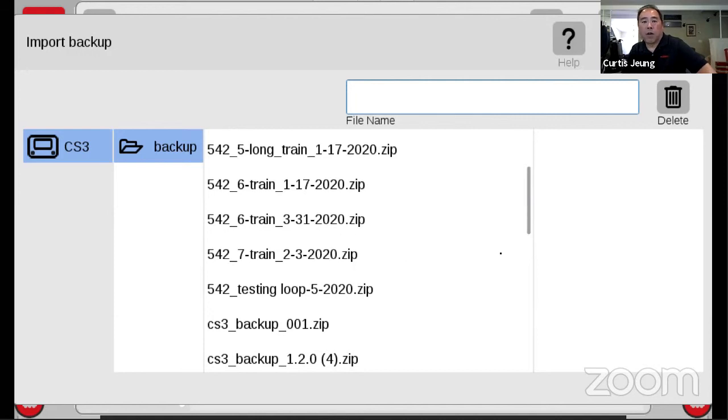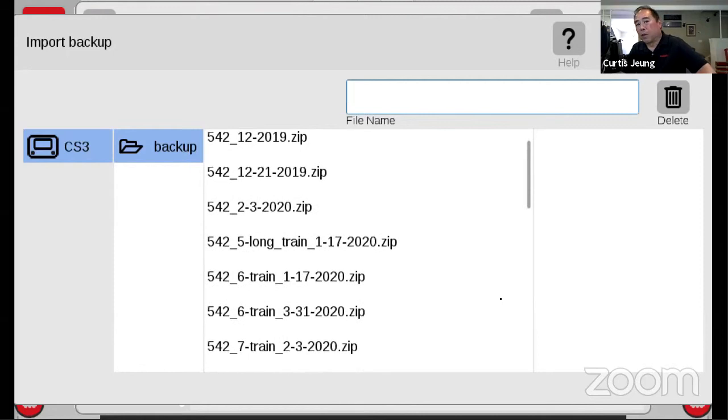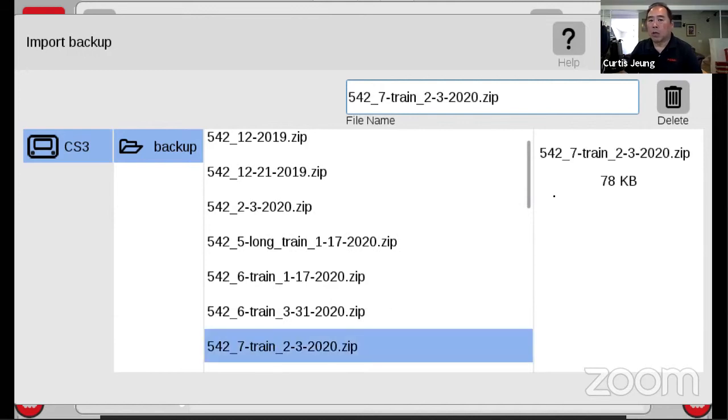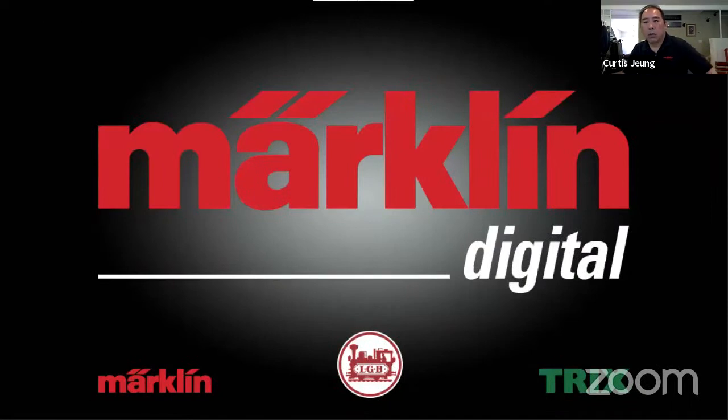These are just different files, because if you have a layout that is sort of diverse and you want to run things differently, rather than making exceptions in your programming, I create a separate file, and whatever I feel that I want to run, I'll load that file up instead. As you've seen, I've already restored 2 different systems, and it's really quick. All I got to do is select it, click OK. The system does a reboot, and I'm operating my trains differently.